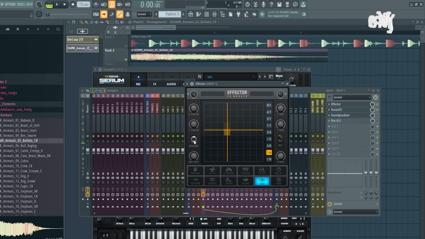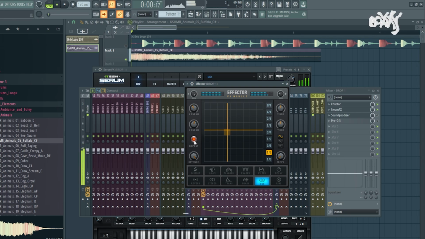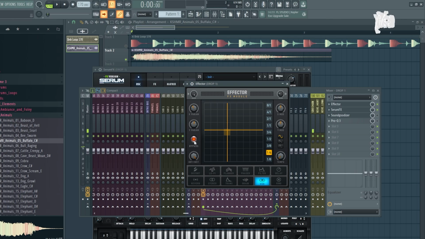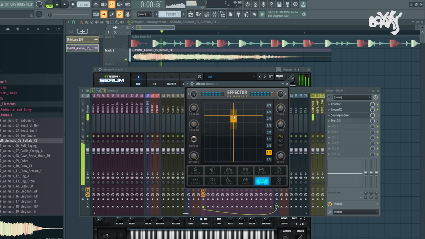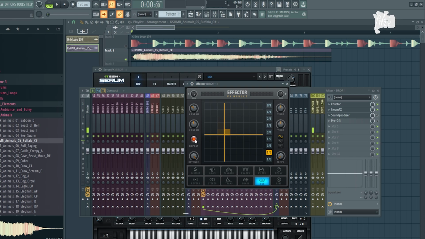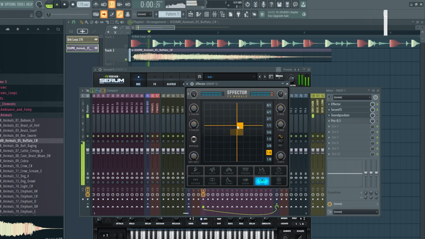Oh, one thing with Effector as well. Make sure you turn bypass off. Otherwise, yeah, you won't get anything. I've just turned the gain down on this also. It's very loud. I'm going to give you a warning ahead of time. By default, especially when using the Vox. If you move it up into this higher stuff, it starts to get a bit ear jarring. But yeah, anyway, bypass off.